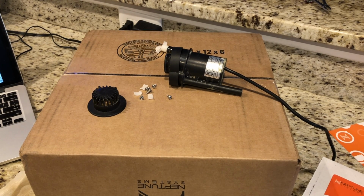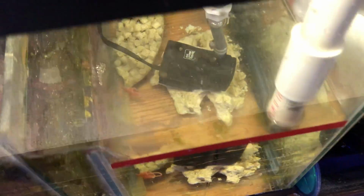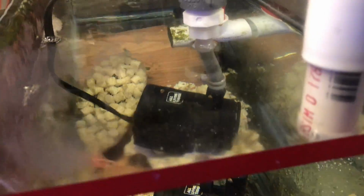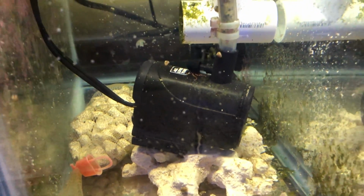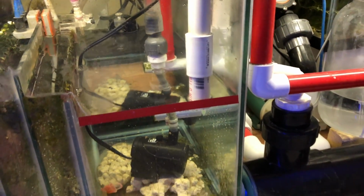Unfortunately, the pump didn't arrive in time, so I never got a chance to install it. I just put in an old AC pump, some cheap pump that I've had laying around for years and used in various stuff. I put that on there, and that's now running my UV sterilizer. So, no biggie.